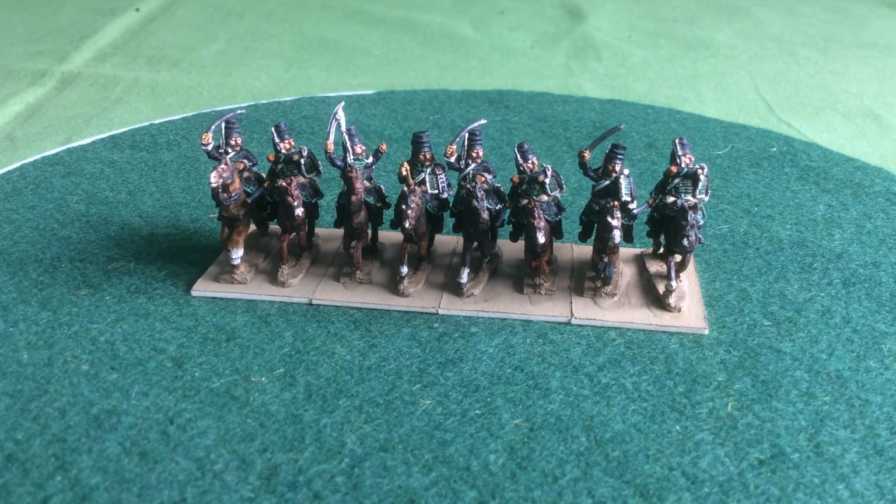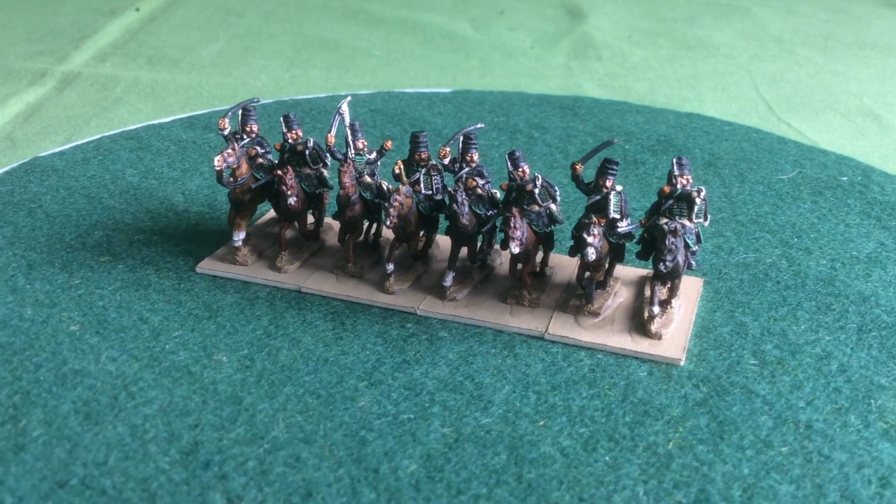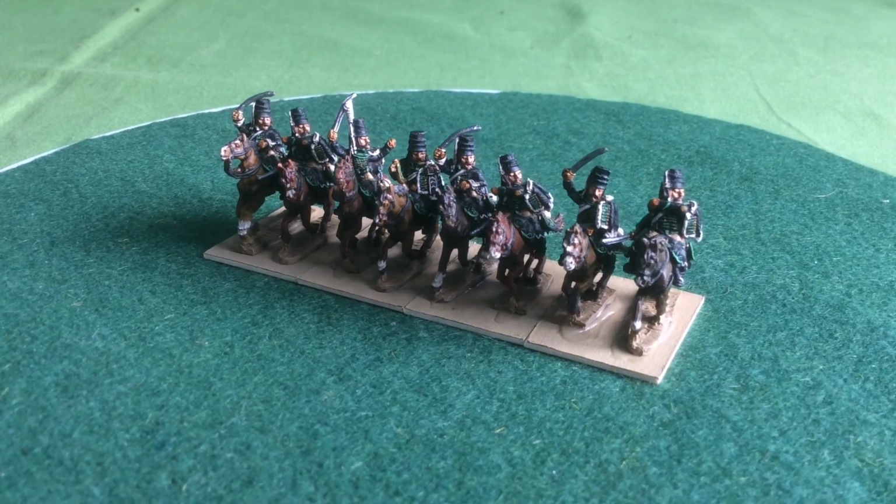So there you go. That is the Belling Hussar Regiment. Waiting to be based.